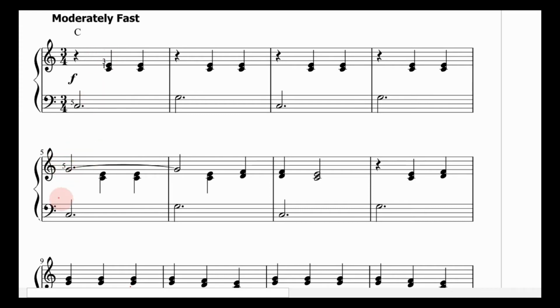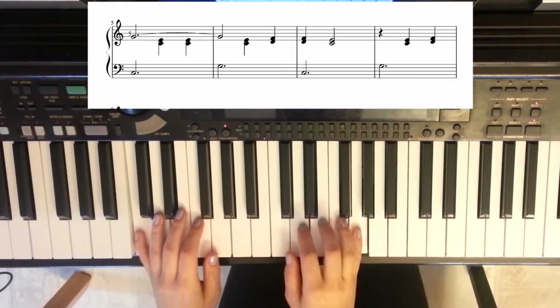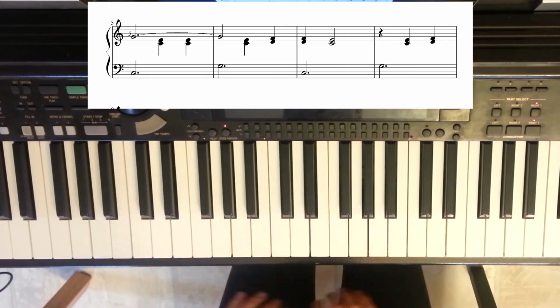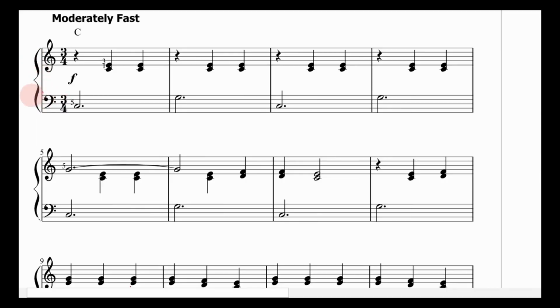So how this is going to work is you're going to press this G with finger 5 while your thumb and finger 1 play these 2 notes underneath it. I'm going to play an example of it so you can hear what that sounds like, but slowed down. Now, this is a difficult but important technique to learn.